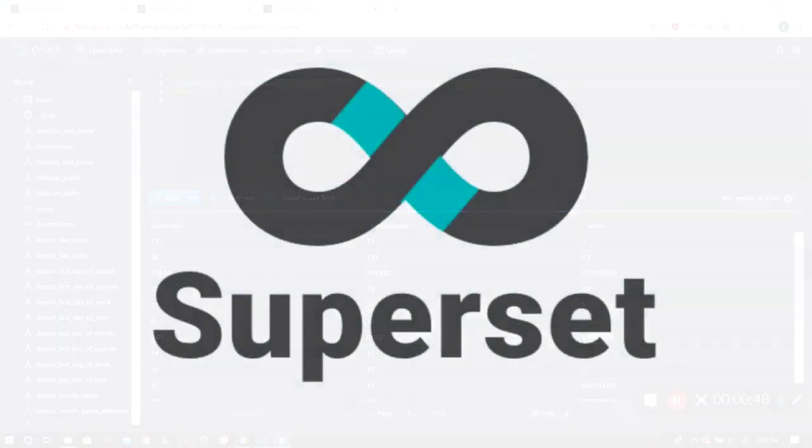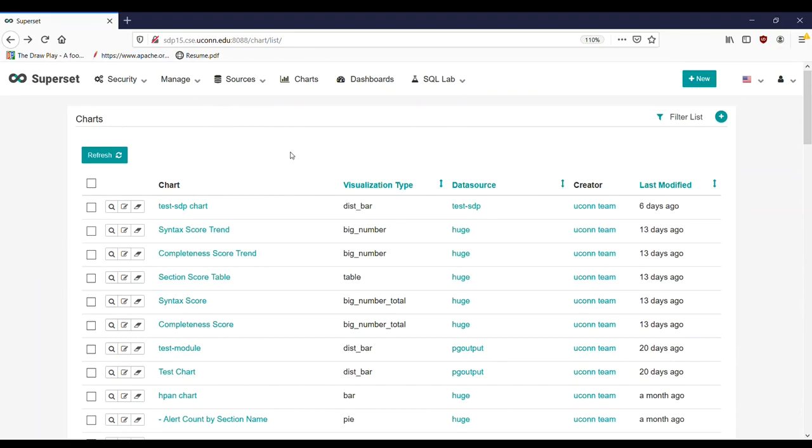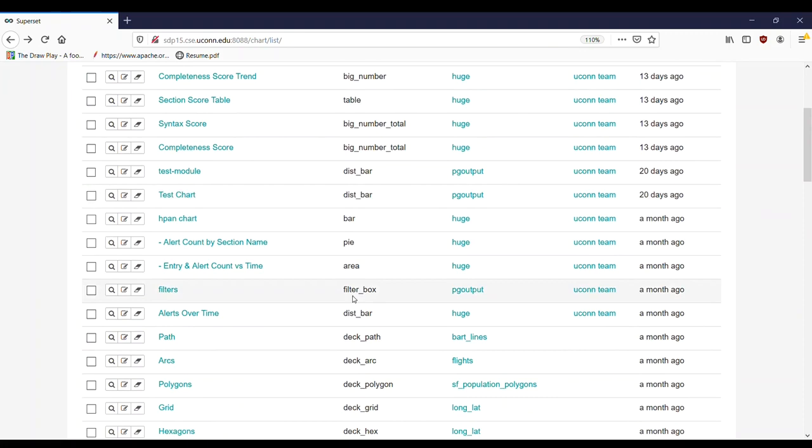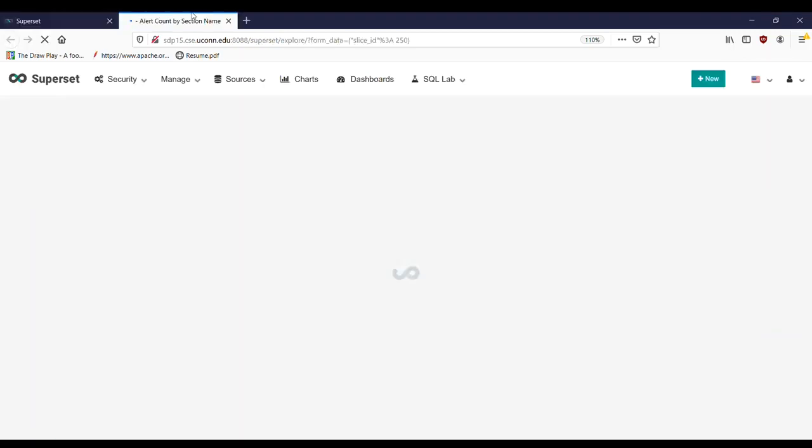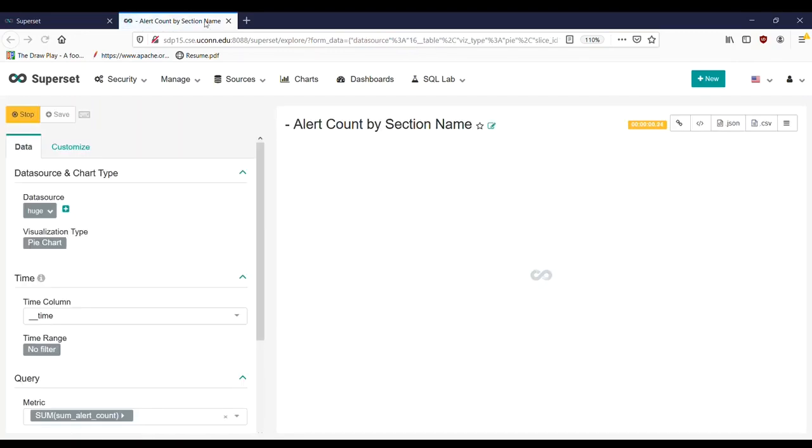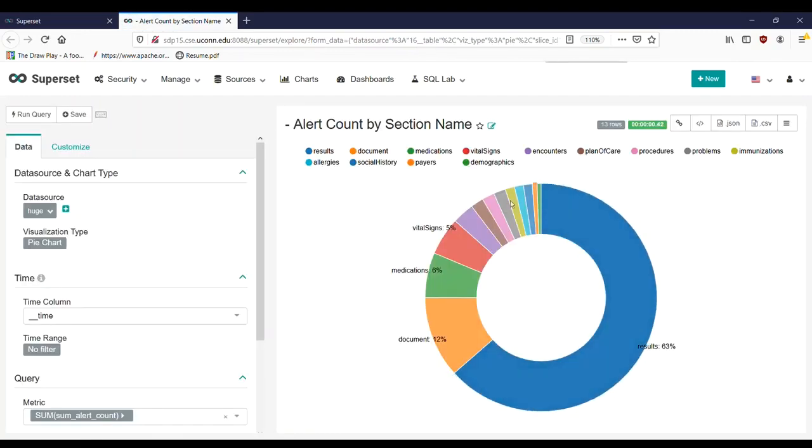Hello, my name is Jack Wool, and I'll be talking about Superset. Here's the dashboard for Superset. Superset is an application that allows for the creation of charts and diagrams from a specified data source. Diameter Health's Fusion application fetches charts from Superset and displays them in the application. The filters used to edit the data query for each chart are also generated in Superset and then pulled into Fusion.